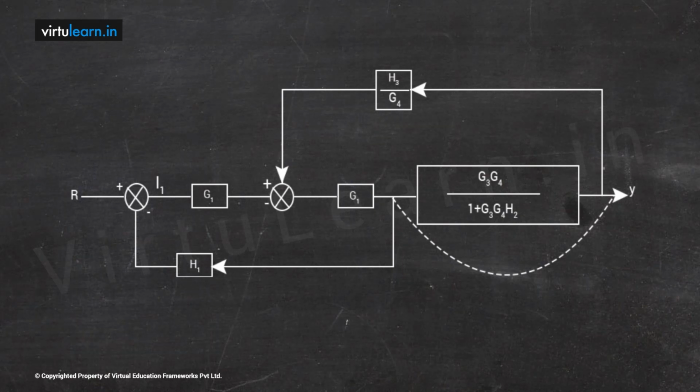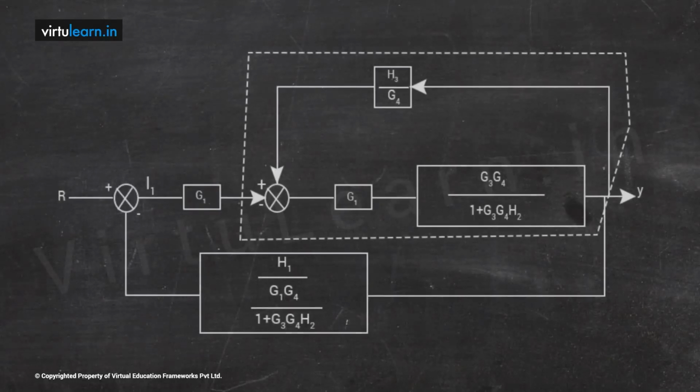So for the second, bottom summing point, we have 1 by 1 plus G3. Already H2 is there. Then here I have two blocks: one is G2 by 1 plus G2 and also 1 plus G3. And these two can be combined together, can be multiplied. And also here in the bottom, two inputs are coming from the output side. That means the same input is coming and it is added at this summing point. Means they are connected in parallel. So this parallel combination can be reduced.